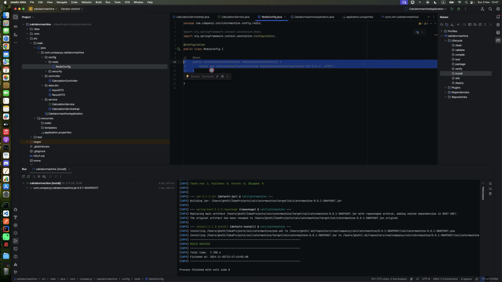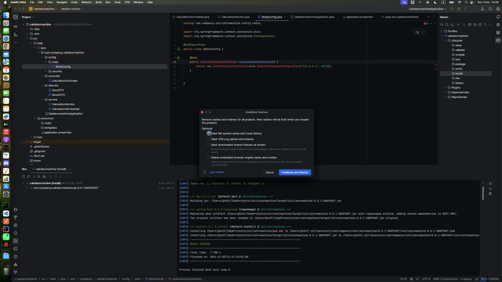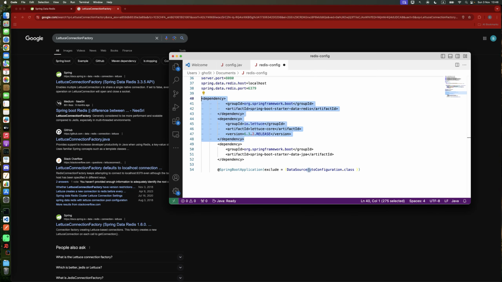Okay, let me uncomment this. And now, okay, you see we cannot import it. This is IntelliJ related now. There is no import. So we do this: invalidate caches, clear file system cache and local history, and we do a restart of the IDE.